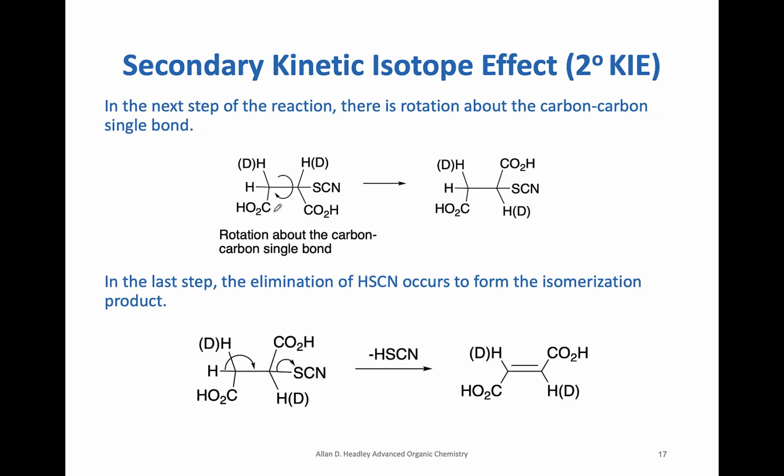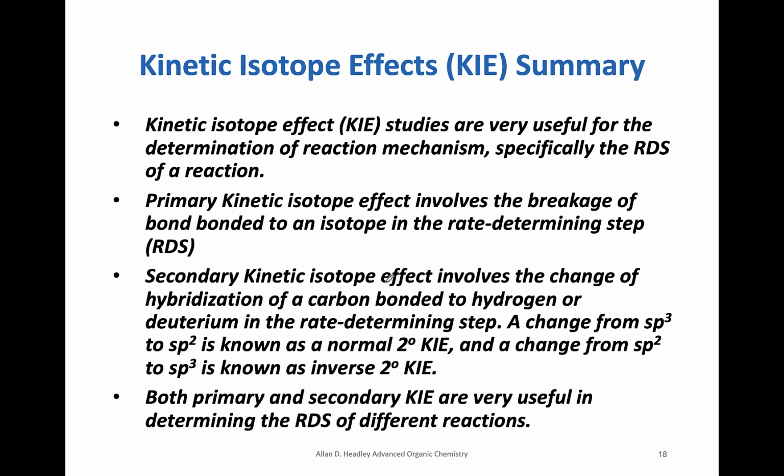What that requires is a rotation around this bond. Of course, as you can imagine, that's fast to give this. And of course, we have an elimination of H to give back our HSCN. So this is really a catalyst for the isomerization here. So this is actually fast, and this is fast. And the first step is rate determining because it goes from an sp2 to an sp3, and it's an inverse. Okay, so that ends this lecture for the kinetic isotope effect studies on molecules.